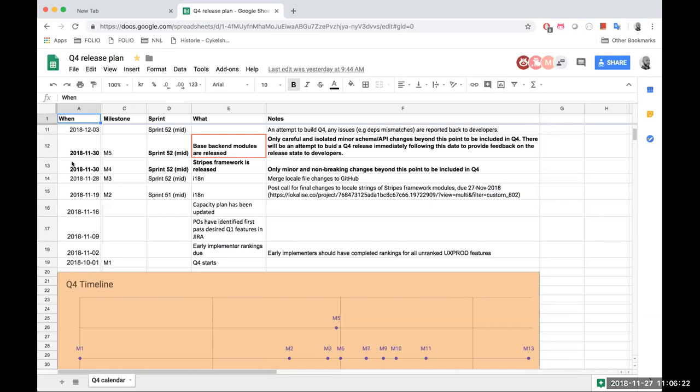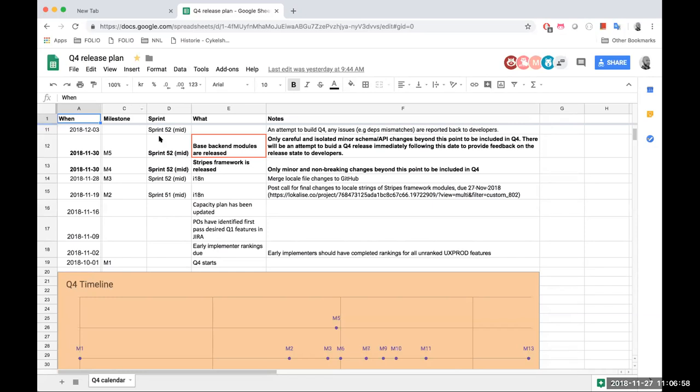Similarly, core functional modules like circulation, storage, inventory, and inventory storage will be finalized on Friday. There are still some changes pending to those functional modules. There will be more changes coming, especially to inventory, within the next couple of days. But beyond Friday, there will be no more API changes, definitely no breaking API changes. So that will be the baseline for the next release.